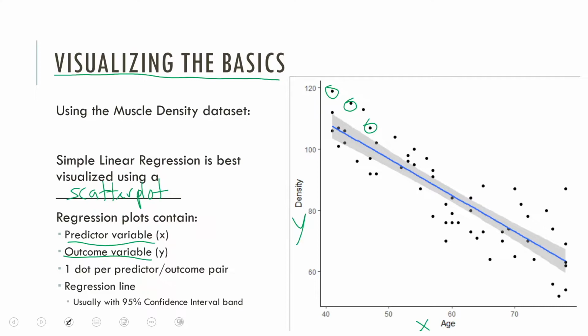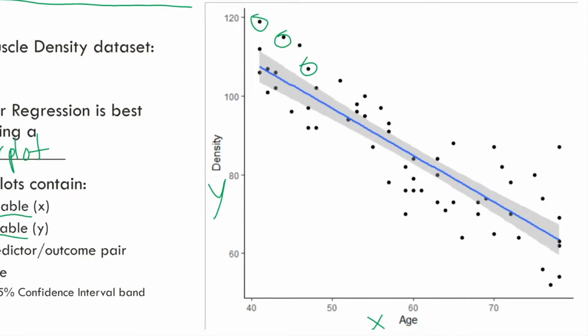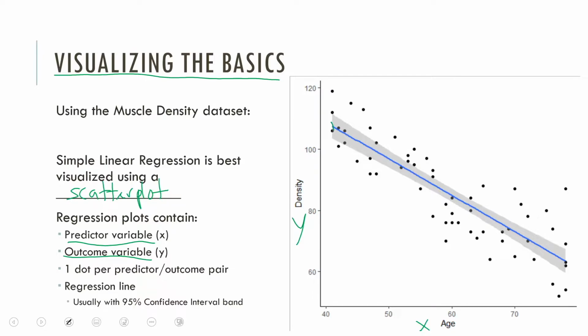And then we are able to draw this blue line going through it. And the way that it's done, essentially, is it just minimizes the amount of distance between each point here. So the math behind that can be fairly onerous, but we do know that this is the most optimal line, minimizing the distance between it and all the points. Not too important to get hung up on, but interesting to know.